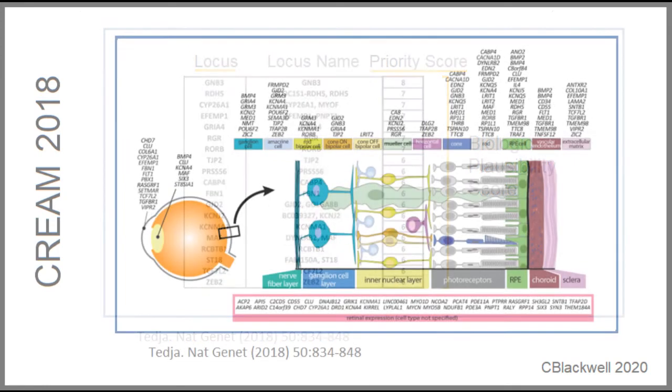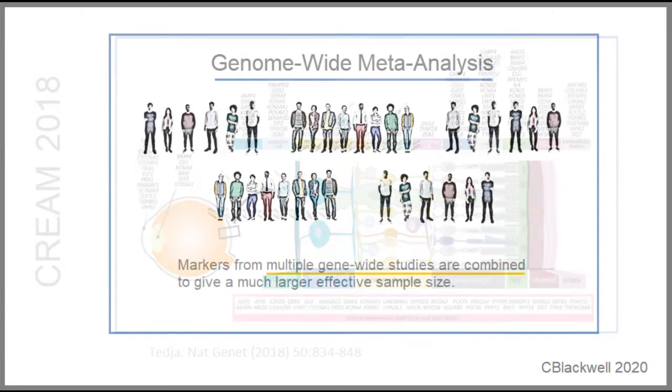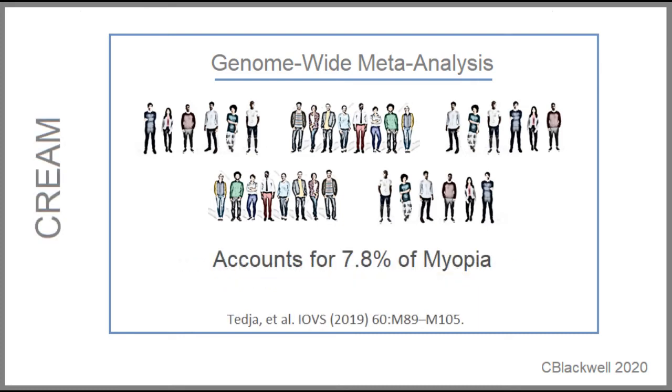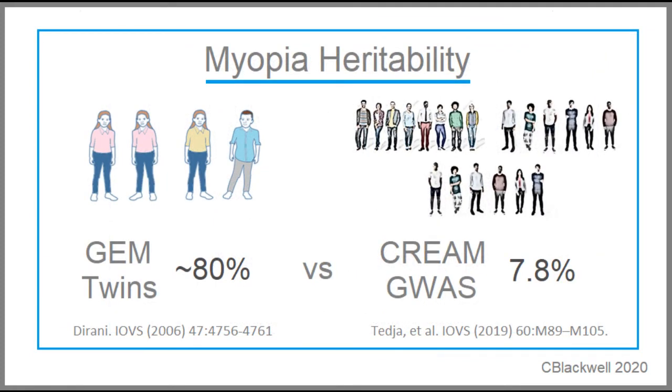The authors created a nice graphic showing where these specific genes are functioning and how widely distributed the various genes are. However, for complex traits like height or myopia, identified markers generally only account for a small fraction of the phenotypic variation expected from twin studies. The 2018 CLEERE paper, even combined with the 23andMe datasets, only accounted for about 8% of the variation in refraction. That compares to twin studies, which found around 80% heritability.